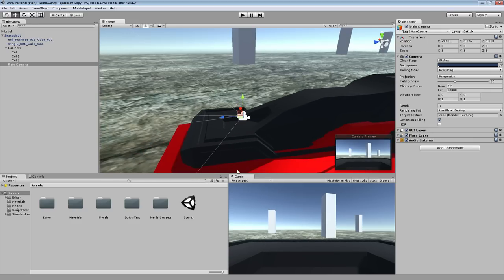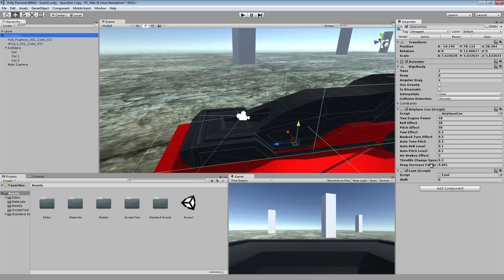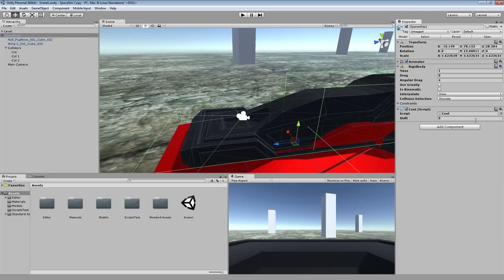Okay, so let me just delete the scripts so we can start to rewrite them. You can add a rigid body either from here or from our script, and we want the angular drag to be at 4.